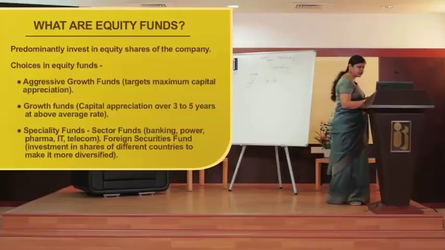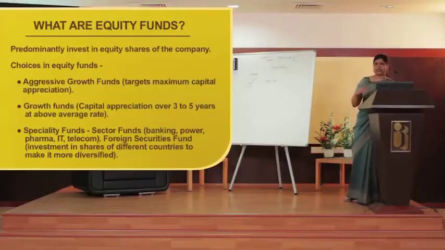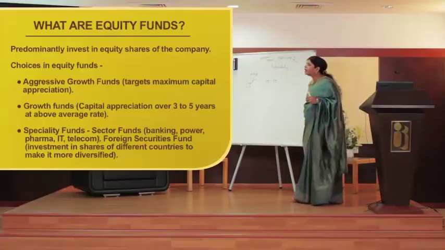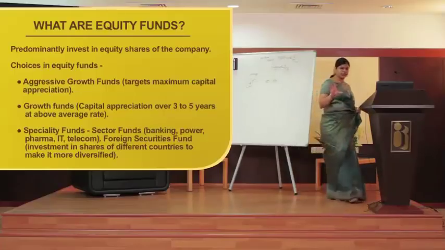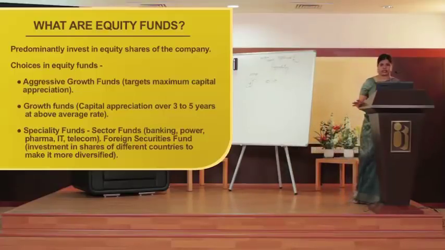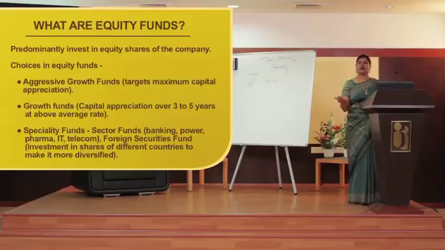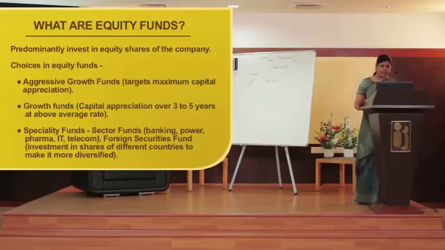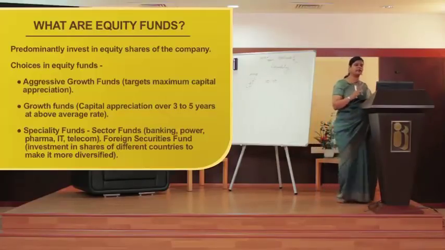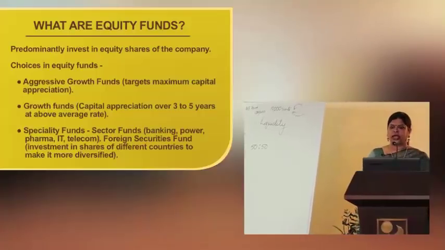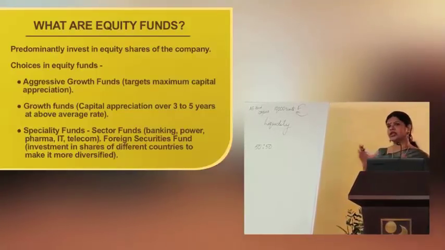Under equity funds also, there are a variety of classifications, or a variety of choices available. The first equity fund available in the market is the aggressive one. Here I am ready to take a lot of risk. Why? Because I am more concerned with returns. I want good returns no matter what the risk exposure is for me. For such investors, the best equity fund will be the aggressive growth fund. Why? Because they target maximum capital appreciation. Here the funds are more channelized towards small cap companies, right?